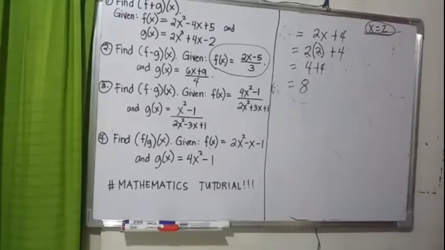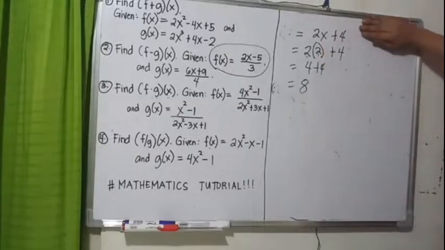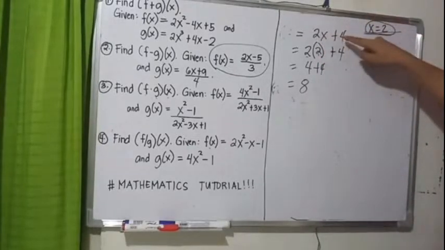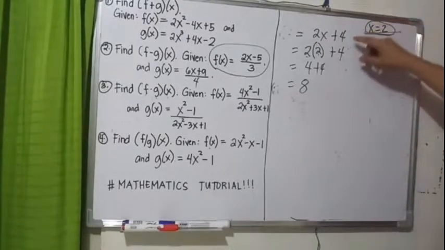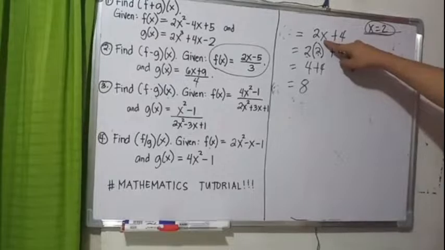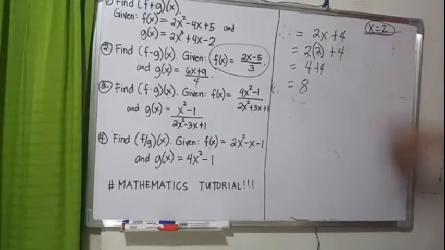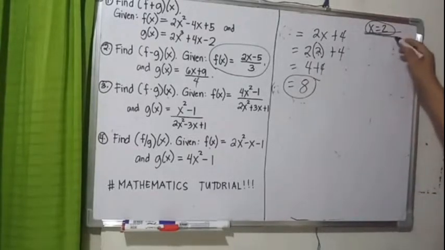Okay. I-substitute lang natin sa final answer. Kung ano yung sagot, for example, pag walang value si x, ang sagot natin is 2x plus 4. Then, lagyan na natin ang value ang x, 2. Substitute lang natin dyan. Itong si x magiging 2. Bali, whole number po yung sagot. Whole number na ito, positive 8, kung mayroong value ang x.